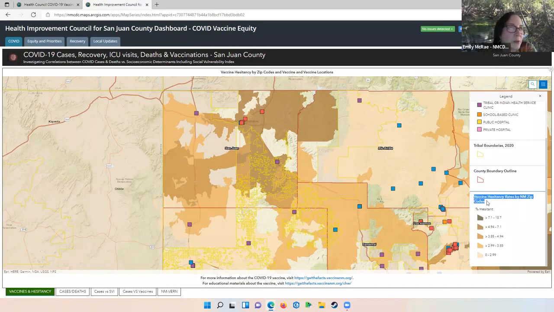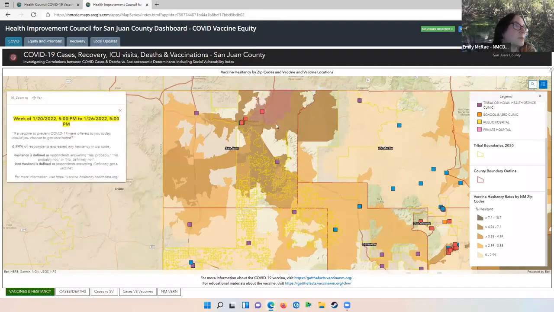And then the last item on this map, or the main feature of the map, really is the vaccine hesitancy rate. So the darker the color basically is indicating that you have a higher percent hesitant, a higher percent of your population that express hesitancy in getting the COVID vaccine. And if the color gets lighter, then you had a lower percent hesitant. And I know we had some questions on what that meant as well.